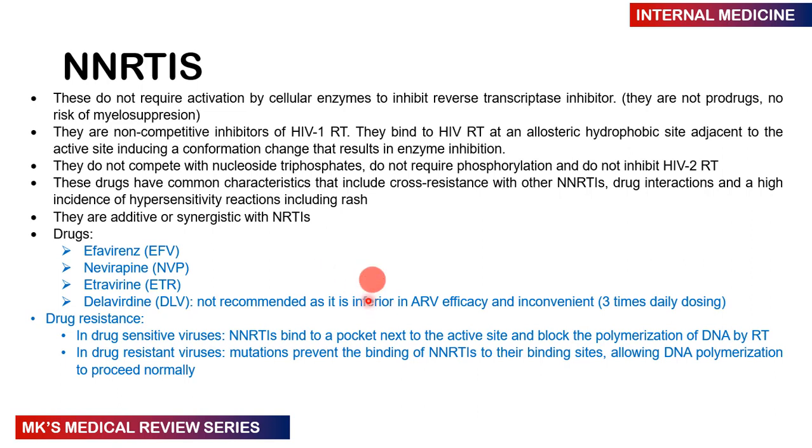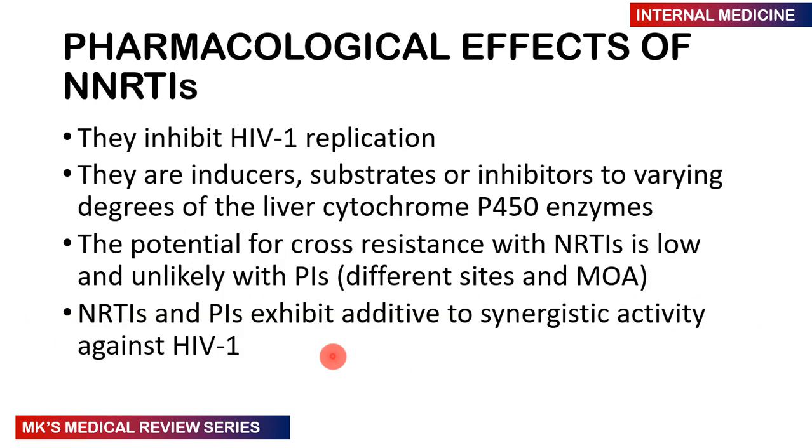It's quite inferior compared to the other drugs and has to be given 3 times a day, so it's rather inconvenient. And of course, drug resistance happens in the following ways. Sometimes you may have the non-nucleoside reverse transcriptase inhibitor binding to a pocket next to the active site and blocking the polymerization of DNA by the reverse transcriptase. That's in the sensitive viruses, but those that have become resistant prevent this binding to this site, so they allow the DNA polymerase to proceed normally. So that's how resistance develops with these non-nukes.